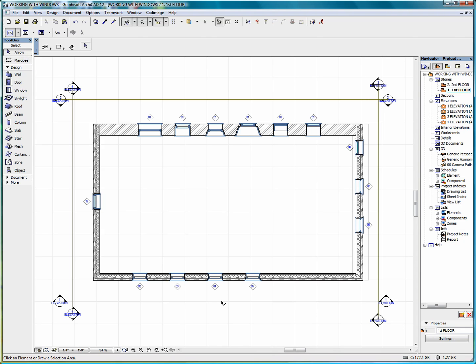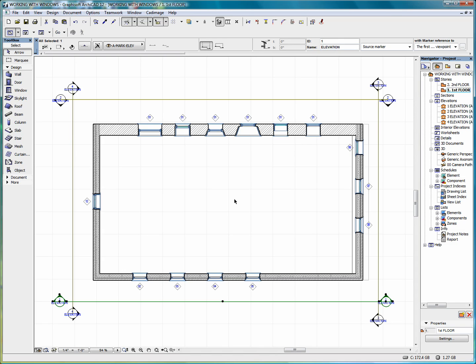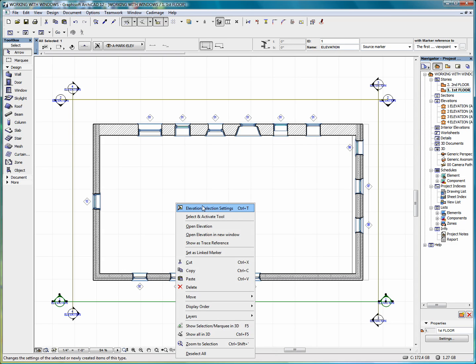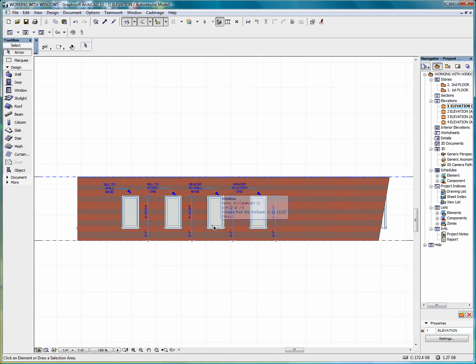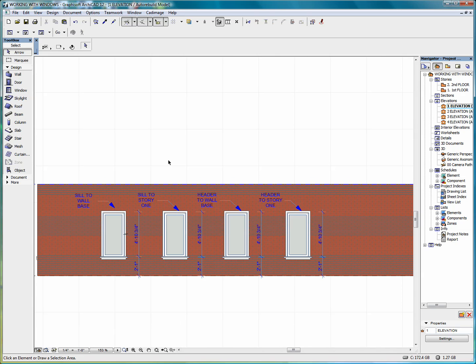Okay, if we select our front elevation here and bring up our context menu with a right click and select open elevation, here we can show how our different anchor points are affected in a 2D view.